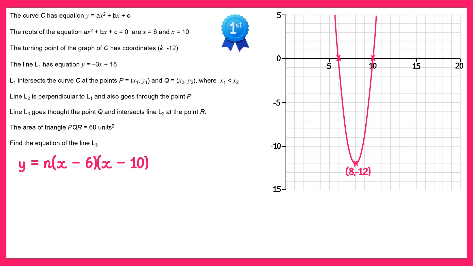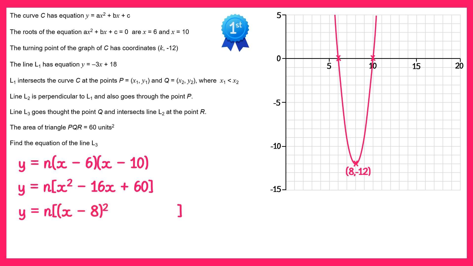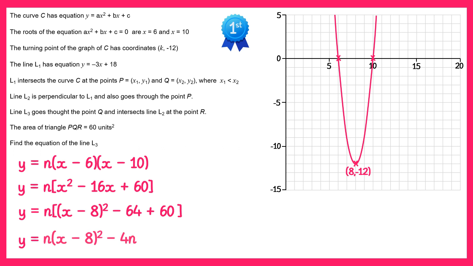If we expand the double brackets we end up with y equals n lots of x squared minus 16x plus 60. Next I'm going to complete the square on what's inside the brackets. The coefficient of x is negative 16, so I'll half that to get negative 8. So we get y equals n times (x minus 8) all squared, which gives a positive 64, so we take that away and add 60, simplifying to y equals n lots of (x minus 8) squared minus 4. Multiplying through by n gives n(x minus 8) squared minus 4n.